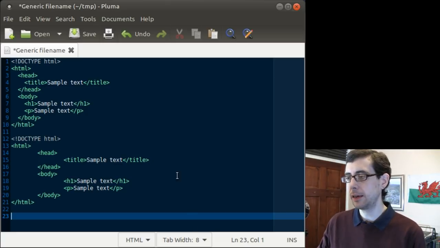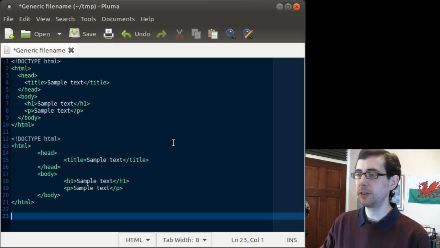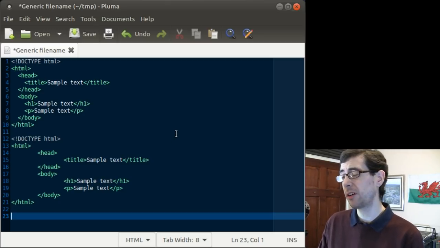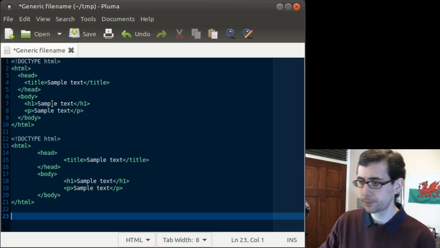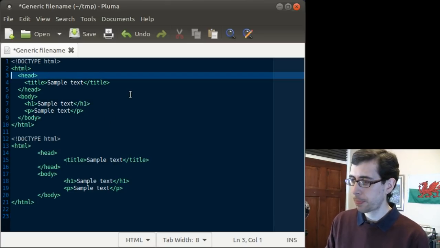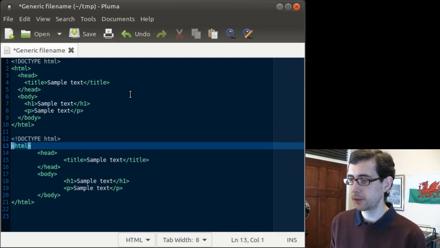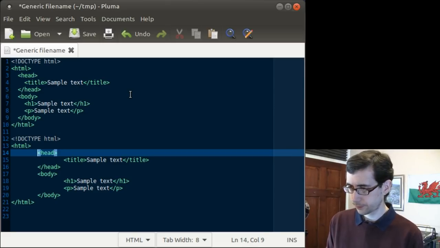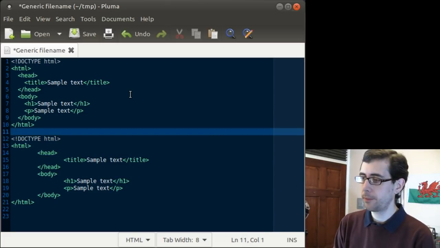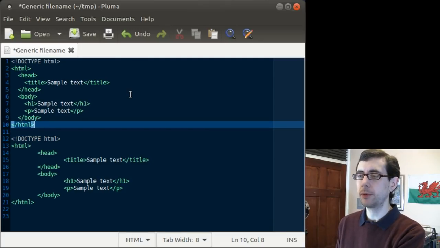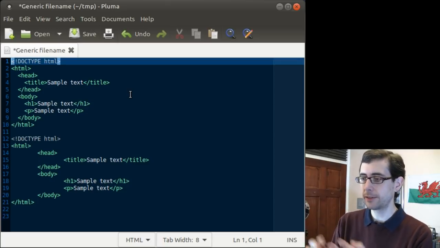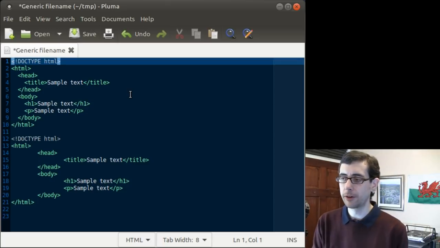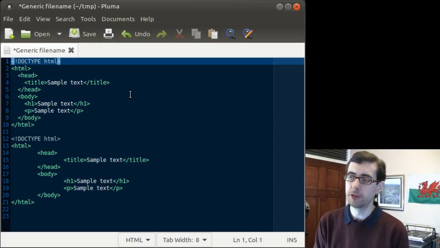And as you can see here in Pluma, which is the default text editor for MATE, it's really good. I think it's forked from GNOME's gedit, rather, and gedit's also very good. So as you can see here, I've got spaces, and I have got tabs. The top set of code here is effectively the most basic website that you can get. You've got an HTML tag, head tags, body tags, header tags, paragraph tags, and the little title tag in there as well.